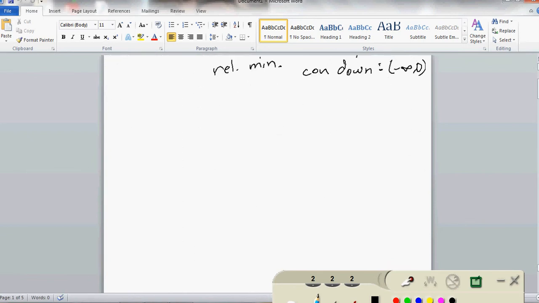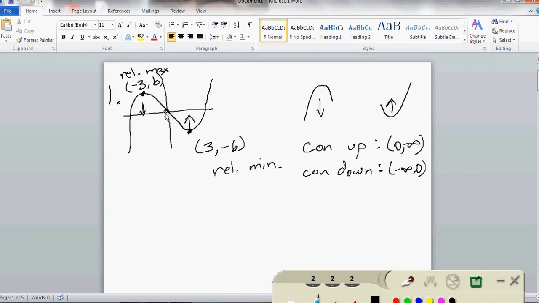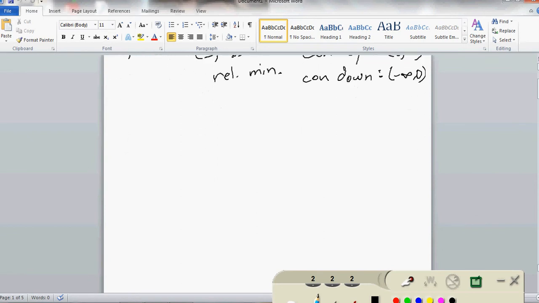Okay, 2 and 3, we are asked to graph the equation, and we need to include the coordinates of any extreme points and inflection points. And I guess before I go any further, what is an inflection point? Well, the inflection point is where it changes from being concave up to concave down, or vice versa, concave down to concave up. That's called an inflection point. And so that's what we need to deal with.